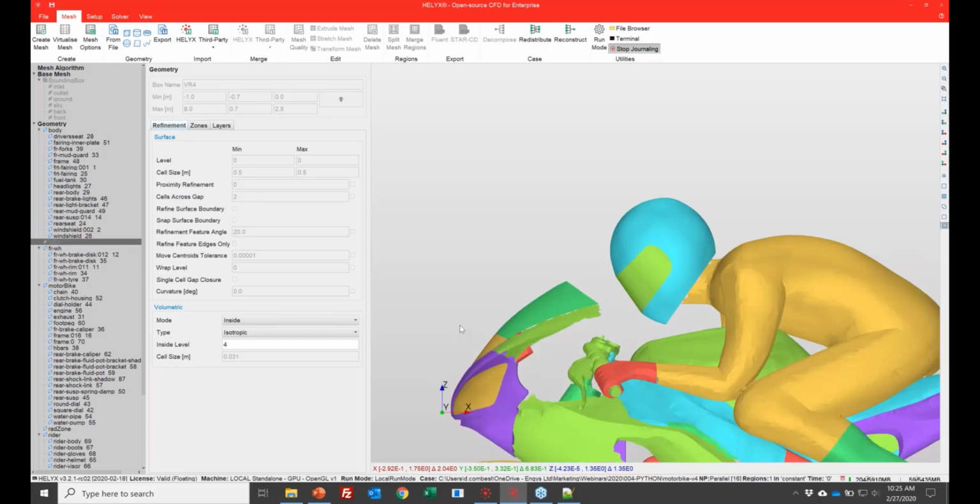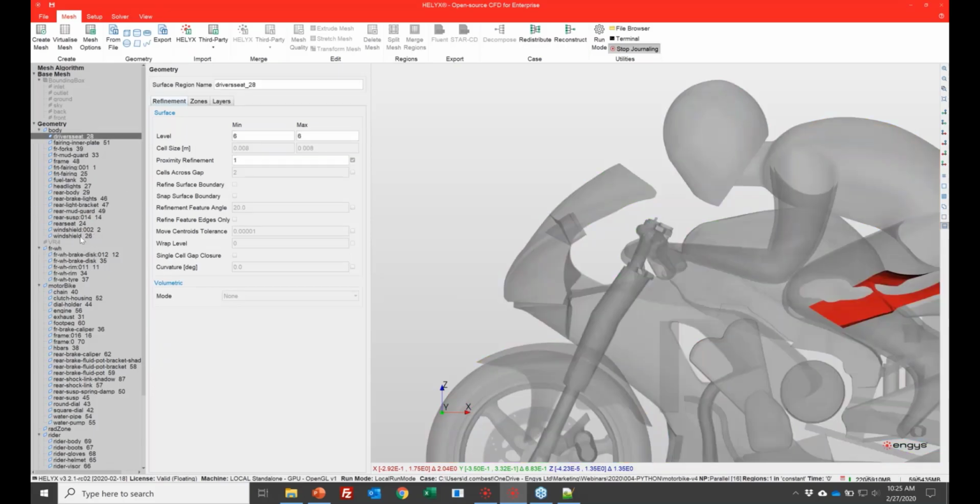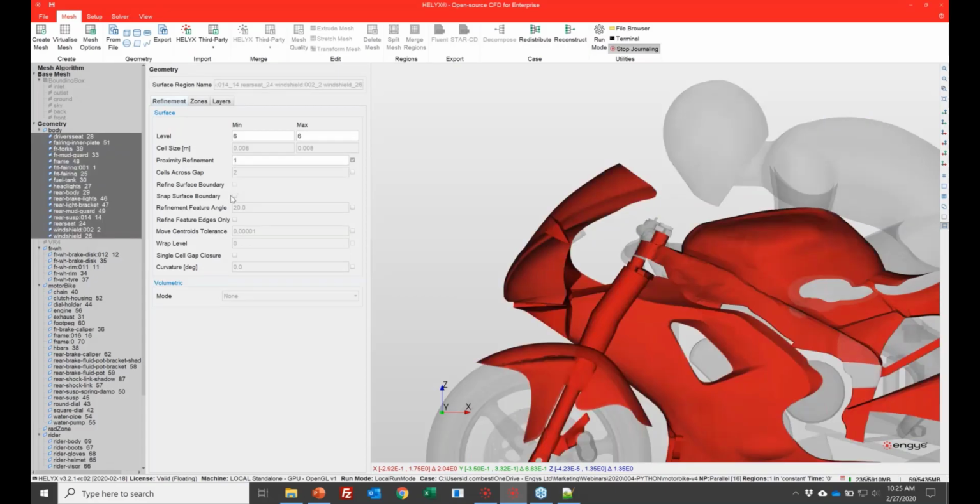So you can see right here that this purple and this green section, the normals are going to be very similar with each other between here and here. There's a potential that it won't resolve these boundaries of this STL because it's not changing its refinement. So what I like to do is let's highlight everything and then do something called snap surface boundaries. What that will do is ensure that we resolve that delineation between these two patches.